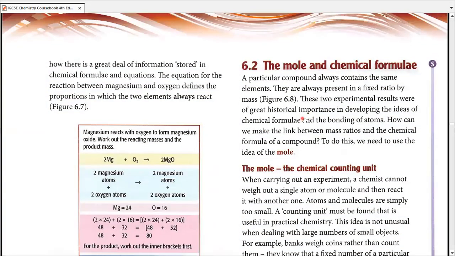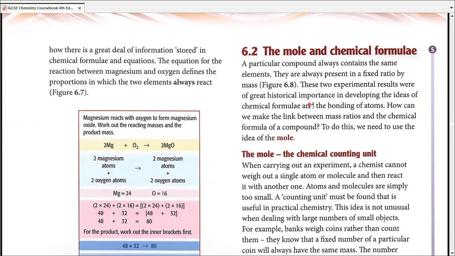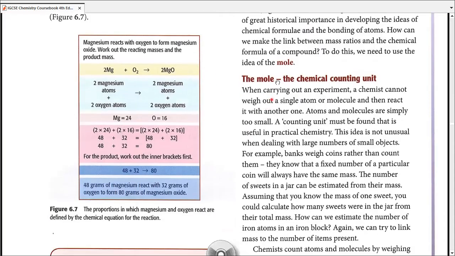So today we are at 6.2, the mole and chemical formulae. Previously, we understood what relative atomic mass was and how to calculate molecular masses or formula masses. Then we looked at different kinds of formulae and understood what the brackets in the formulas meant, or what the dots, usually with the water of crystallization, meant. Then we did the percentage composition part, different types of percentage compositions, and how we can calculate them. Then we practiced it. And finally, we are here.